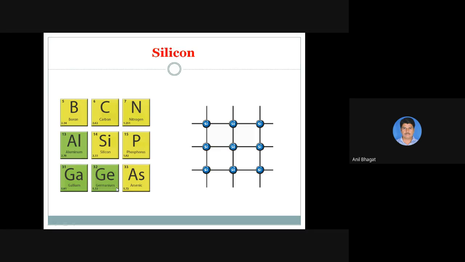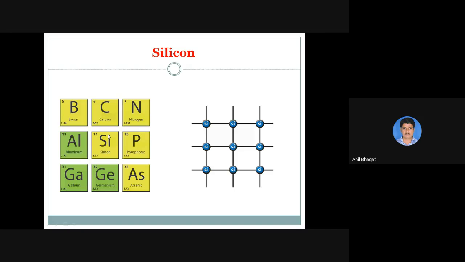carbon, silicon and germanium. The outermost shell has 4 electrons, right? The 4 valence electrons, and this is nothing but the actual semiconductor material. Carbon is not really used, even though only 4 electrons are moving around, because carbon does not break its bond easily; it requires very large energy for its operation.